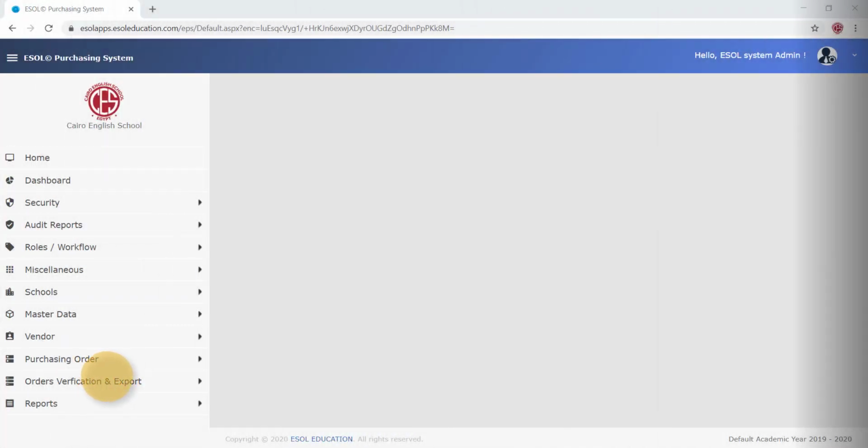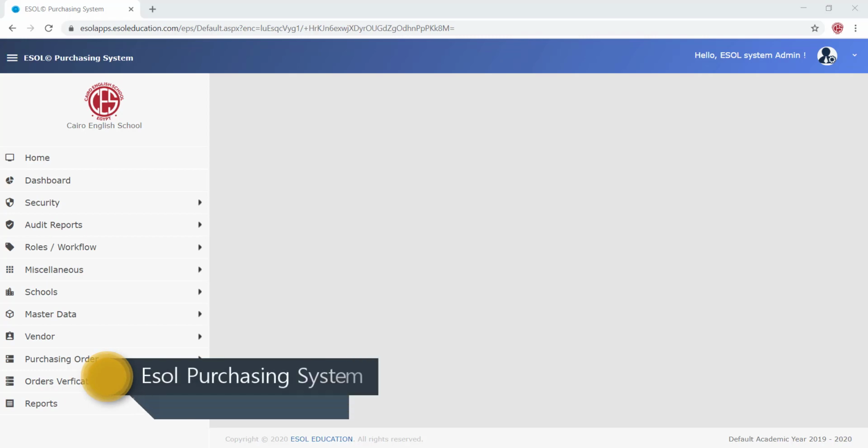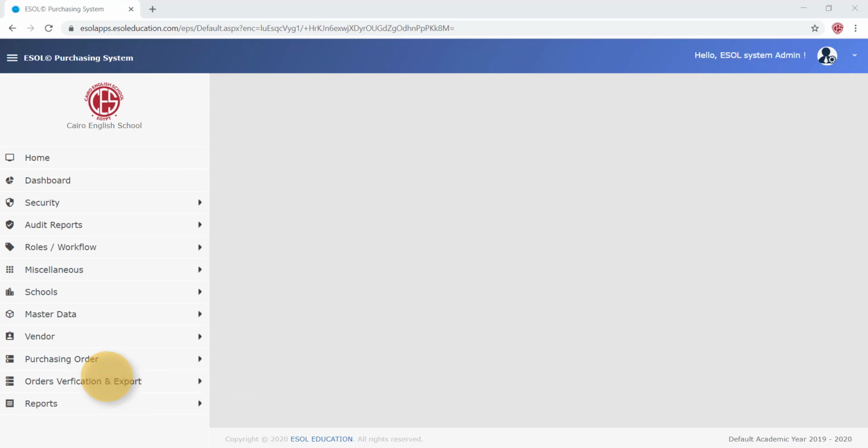Hi, in this video we will be discussing how to make a bulk user import in the system, how to verify the imported users within the system, and how to provide them with the username and password, or have for our system administration purposes the list of usernames and passwords in the system. First of all, let's check how to make the bulk user import.